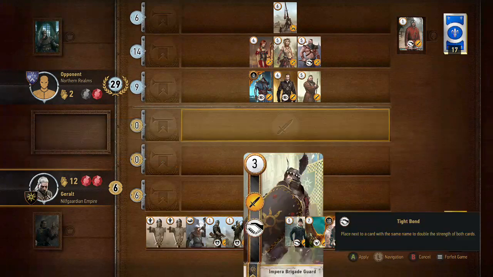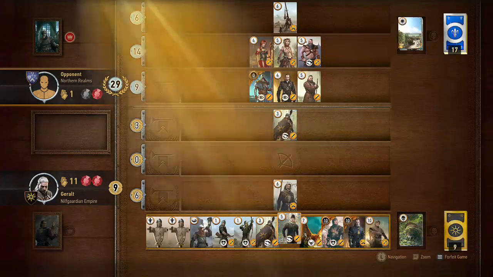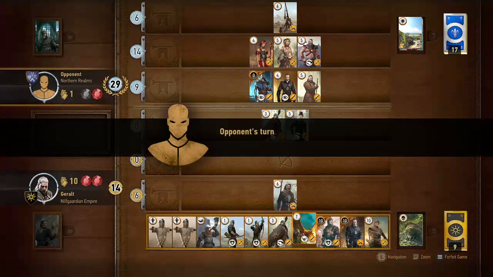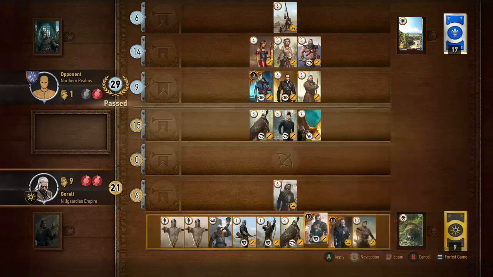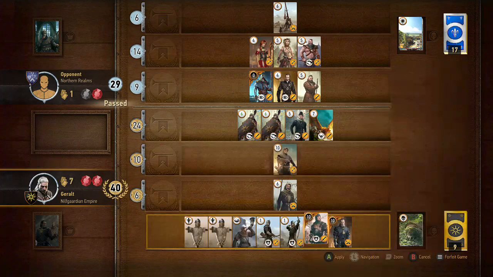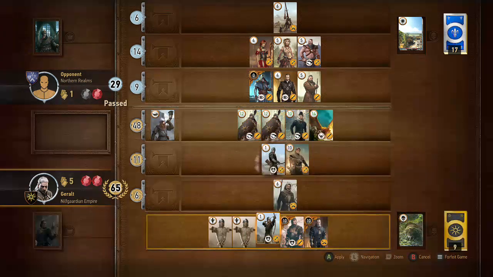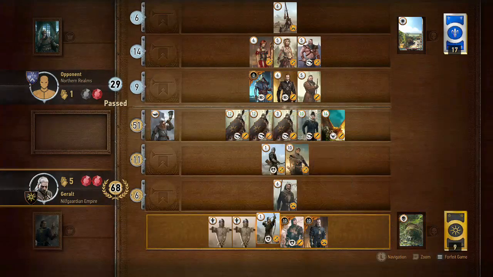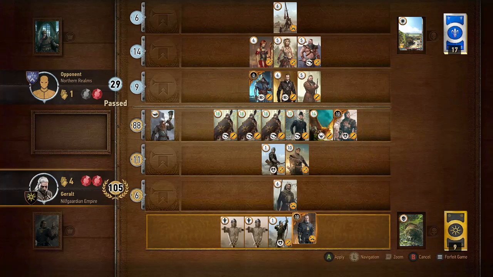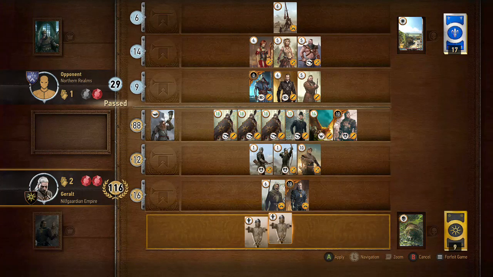I love the Nilfgaard deck, it's so much fun. Could have actually taken one of the higher score spies back so that Bill and Truck on their side, but doesn't really matter. Again, I got all this stuff, so can win very easily. So yeah, 116, not bad at all.